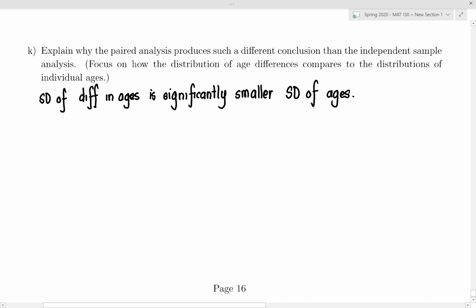All right, so what this does is this makes the observed differences, remember, if everything else stays the same, and we make the standard deviation smaller, what happens to the p-value? We looked at this in the case when we had independent samples. The same idea happens here. It makes the observed difference in mean ages seem larger. So something is less likely to happen.